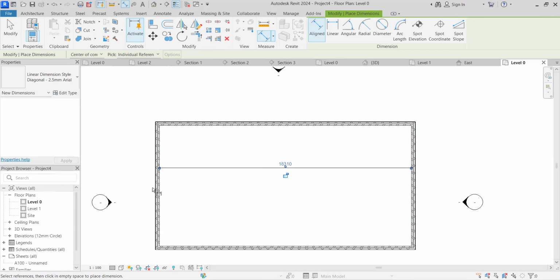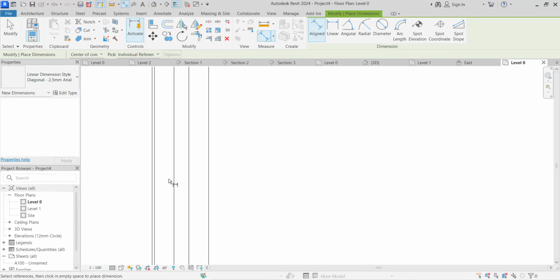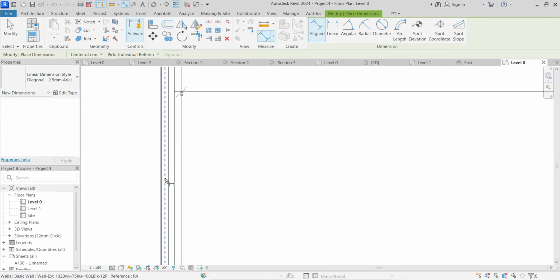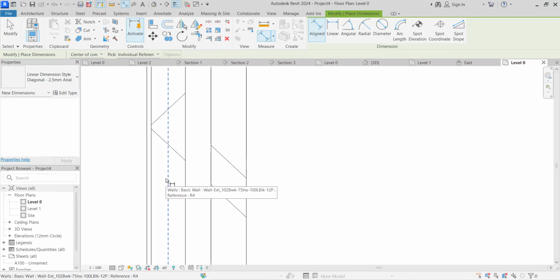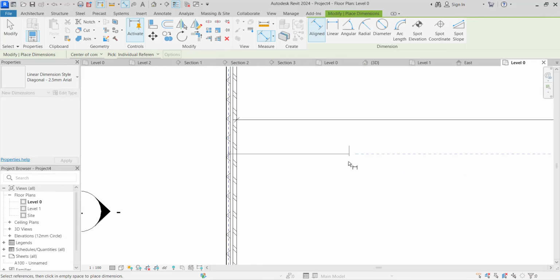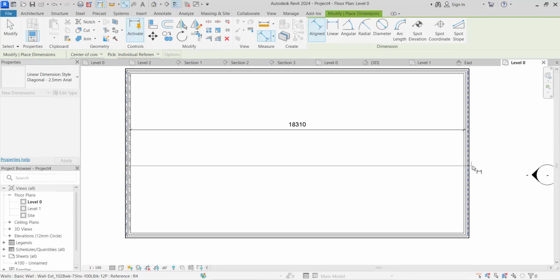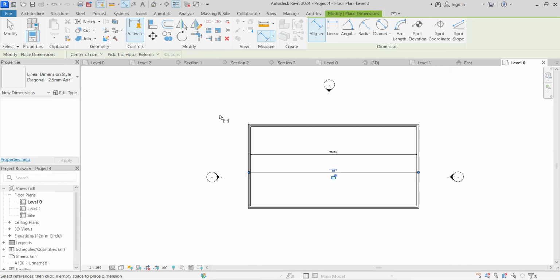What about center of core? What do we see? So center of core is this portion, which is away a bit from the wall center line. So when I click that part to the next core, that's that one over there.